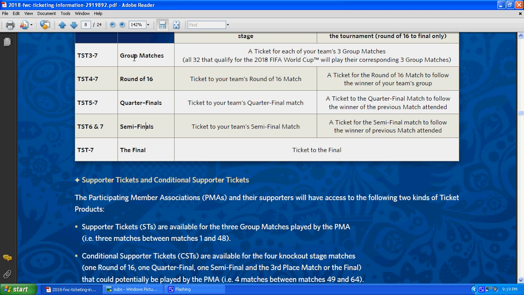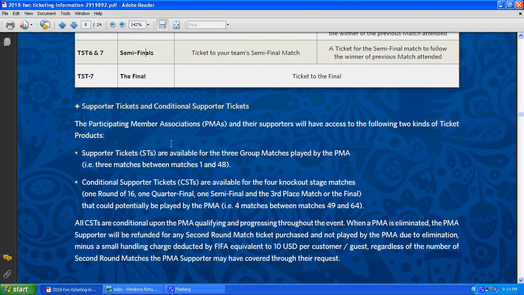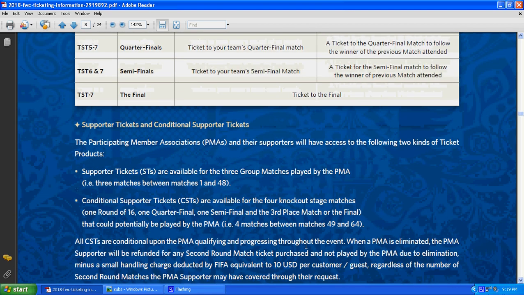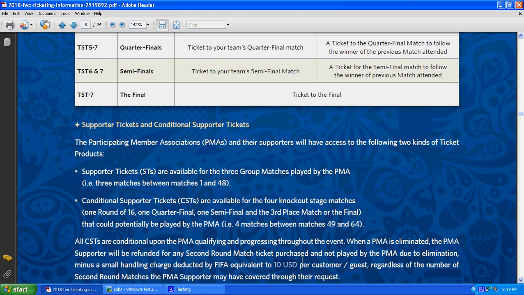Now there is a catch. Before I move on, there is one more thing I want to mention: whenever you get a refund, there will be a $10 deduction. Whatever I'm speaking right now is what happened in Russia. Things may be a little different in Qatar, but I believe it would be in a similar fashion, not very different from what happened in Russia. There was a $10 flat deduction, even if you have 4 matches refunded, or even if you have 1 match refunded.